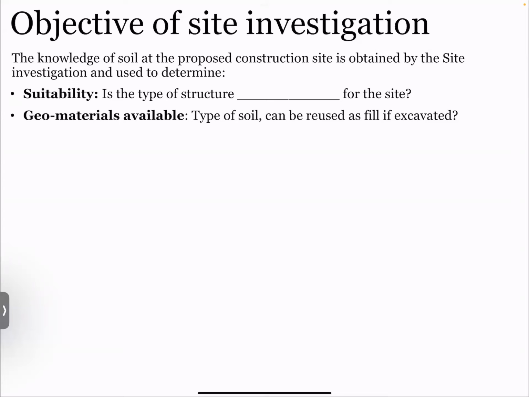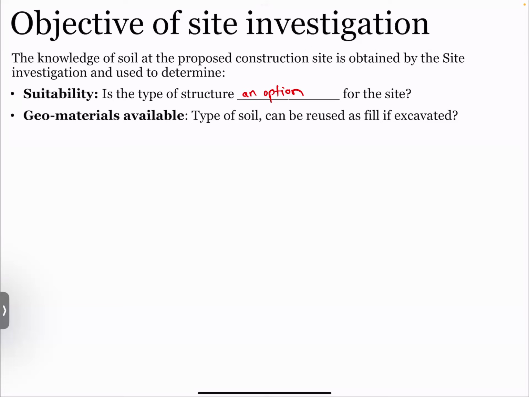So what is the type of structure that you're planning? Is that type of structure even an option for the site? Can we even construct it here? Is there a swamp right next door where we can't put a landfill? Is there air clearance where we can't put a high rise because there's a nearby airport and you can't have the planes coming in? Or is it actually just a limitation of the soil? The type of loading that we want to put here is not applicable for our site because it's a swamp, or it's clay and highly compressible organics or something.